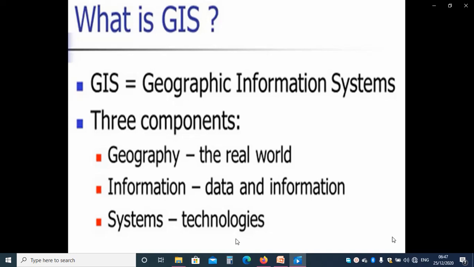Next, information. General information is nothing but knowledge obtained from investigation. So you obtain knowledge from somewhere, any forest area or agriculture area. For example, if you want to get data from an unknown area, what should you do?